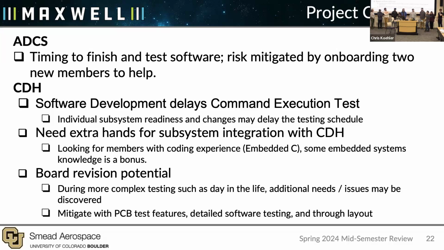And then CDH also has some risks associated with it. We got some software delays for the magnetic execution test because we have to look through all the individual subsystems and make sure they're doing okay before we integrate everything in the flat sat. We're always looking for extra hands to code embedded C, something with Maxwell. We're always needing more C coders, so just trying to get some more hands in here.